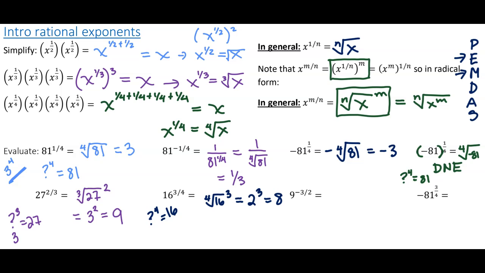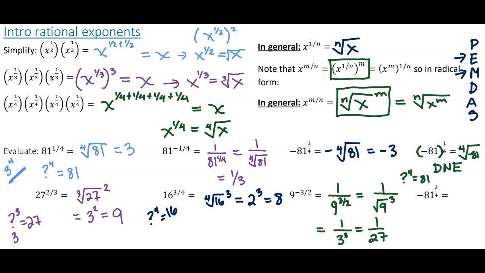9 to the negative 3/2. So this one I would look at as 3 steps. The negative exponent means flip it over. The 3/2 power means take the square root and then cube it. So 3 different things happening there. The square root of 9, that's at least a fairly nice one. The square root of 9 is 3. And then last step, cubing that, 3 cubed is 27. So just think about how you can break these up into simpler pieces instead of trying to think through all that as one really big tricky thing.